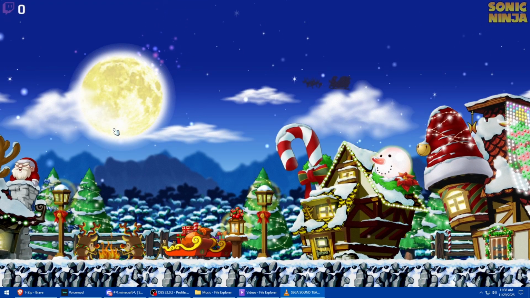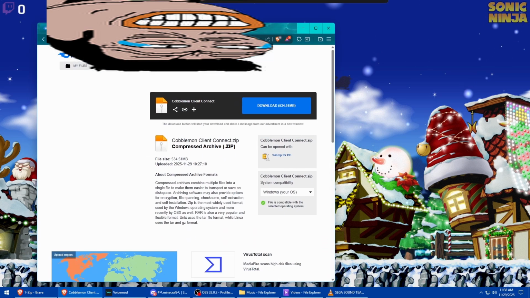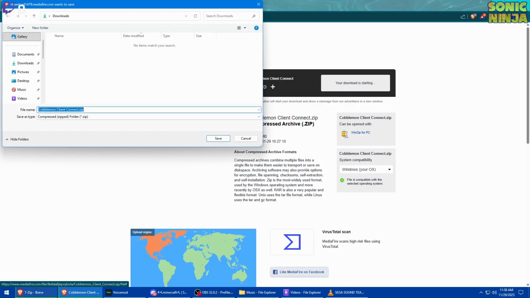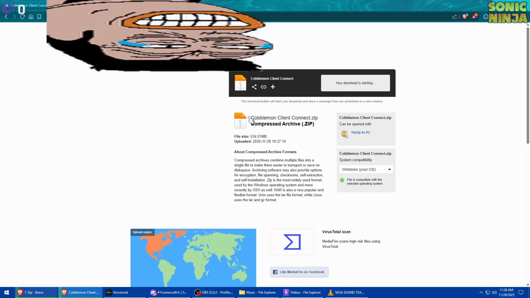So anyways, first thing you're going to want to do is download the zip that's in the description, which is this right here. So you're going to just click download and save it to your downloads.